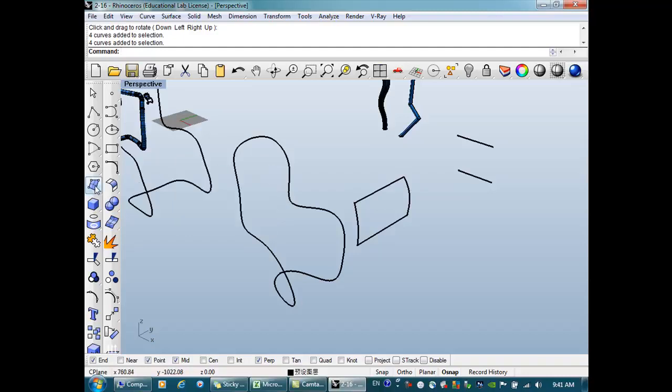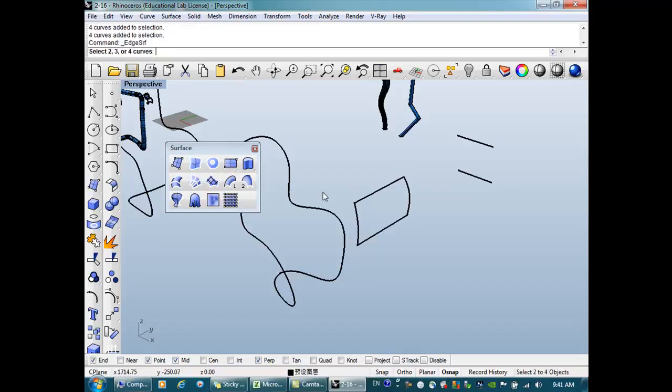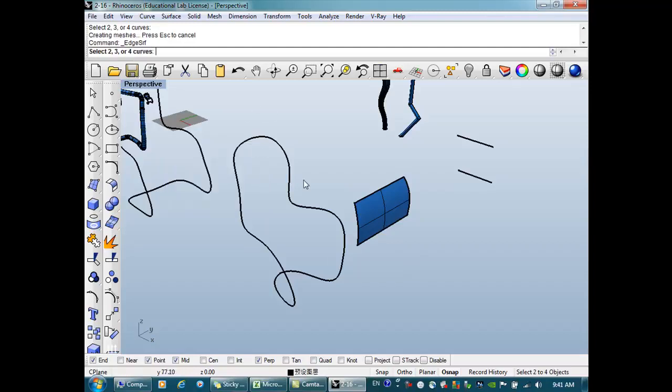Yeah, it's under the surface tool. You expand it a little bit and you use the second one right here. So surface tool, yeah. So I'm going to select my curve, 1, 2, yeah. So then you will come up with a surface. It's pretty simple and straightforward.